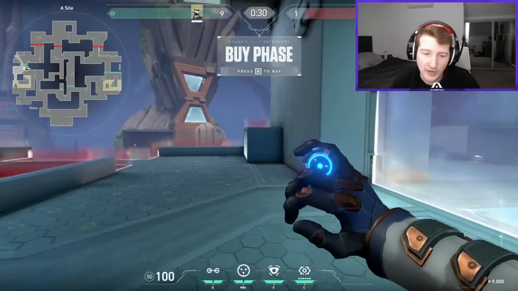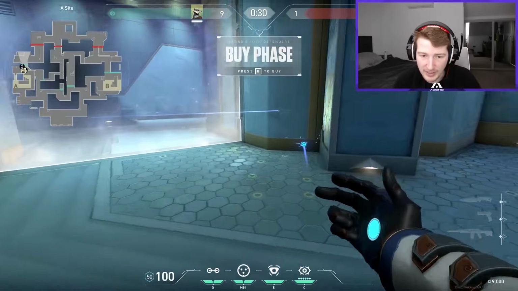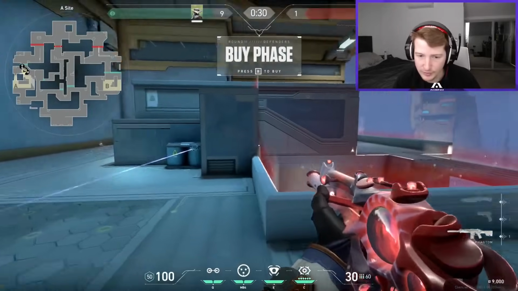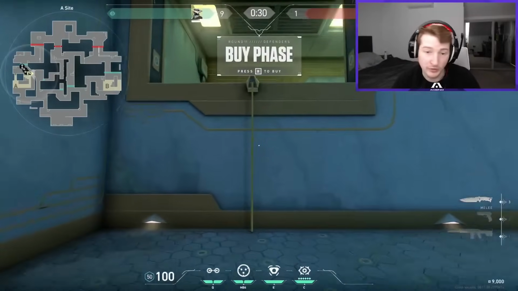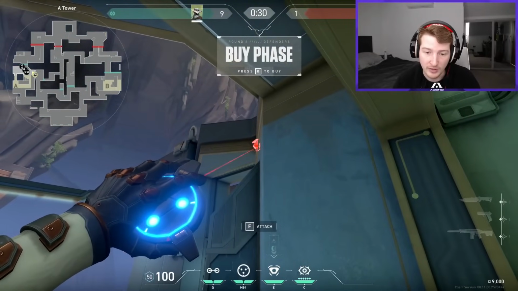Okay, then on to Cypher, and obviously Cypher has some advantages. It's a very big map. I'm sure there's been some Cypher main out there that's shown you all the crazy setups if you are a Cypher main. I'm not really the guy for that, but I'll just talk in general. I do think that Cypher will be pretty good on this map because it is a big map, so global utility is going to be pretty good.